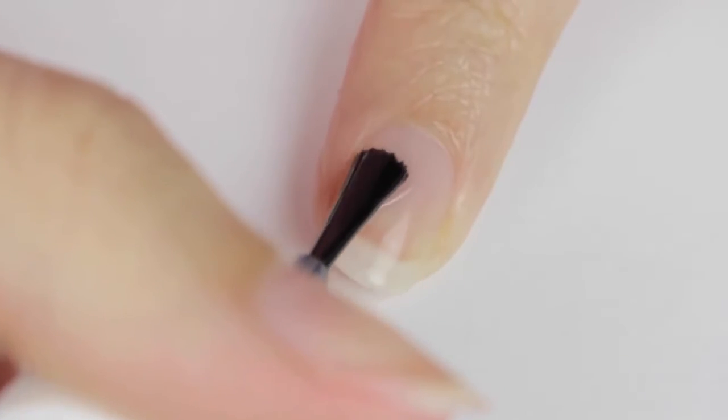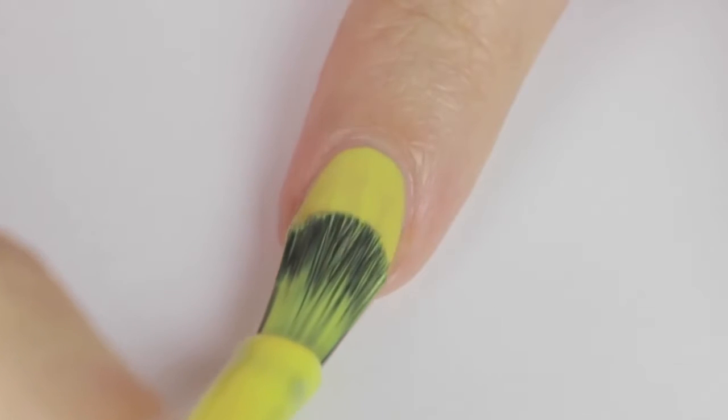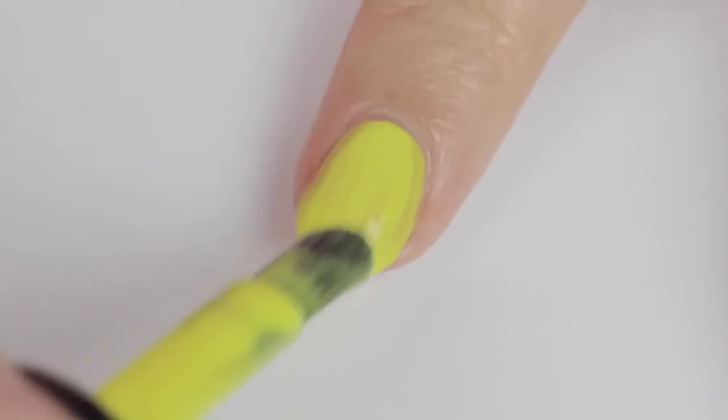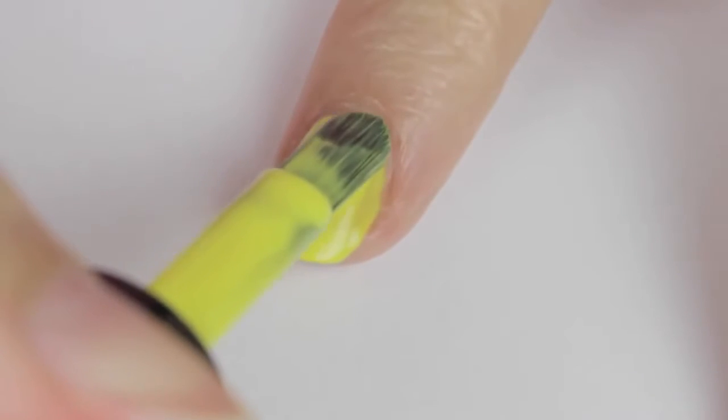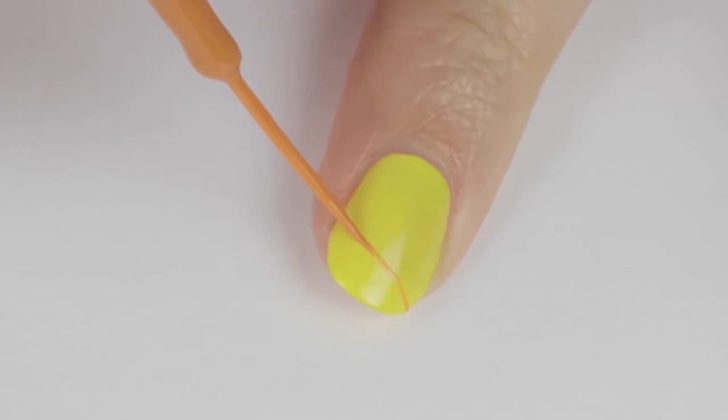The first thing you'll want to do is start off with a base coat to protect your natural nails. Next, paint your nails yellow. You will most likely need 2 coats to make it opaque. Once that's completely dried, use an orange striper to create big X's across the nail.